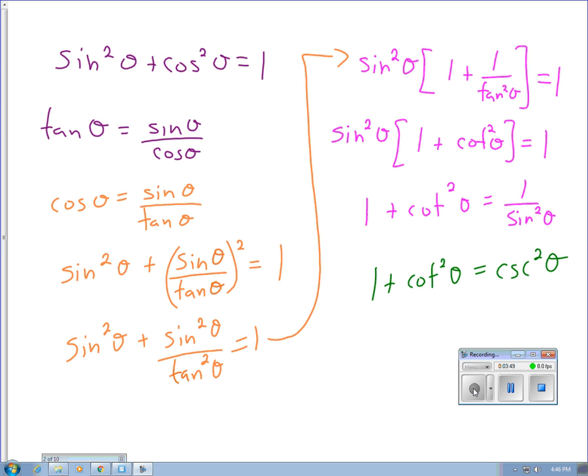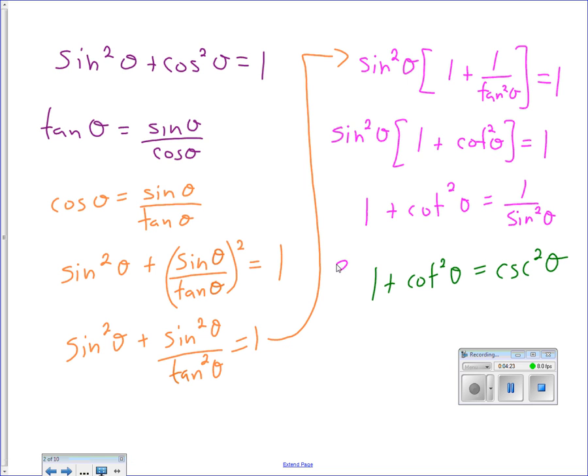Apply the squared to the numerator and the denominator, which looks good. And I see that in the bottom there, I've got sine squared as a common factor. I'm going to pull that out. So factoring out a sine squared leaves me with 1 plus 1 over tan squared theta. Well, I know what 1 over tan squared theta is. That's the reciprocal of tan, so I'm going to write it as cotan. And then I'm going to move the sine over to where the 1 is, and I've generated my third trigonometric identity. 1 plus cotan squared theta is equal to cosecant squared theta.